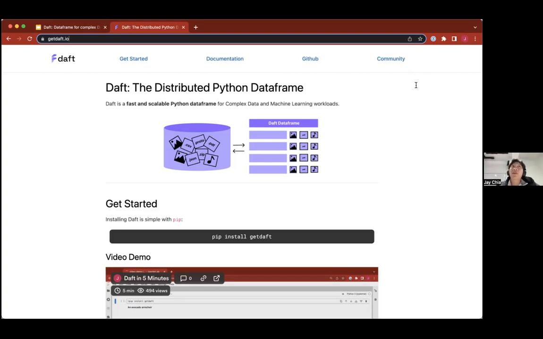So you can think of Daft as the in-memory processing pipeline, right? So for DVC, it versions the data on disk, right? So that's your serialized storage format. But if you want to go from one data set to another, then what you do is you load it all into Daft, do your processing, and then dump it back out. So Daft doesn't really have the concept of intermediate serialization.